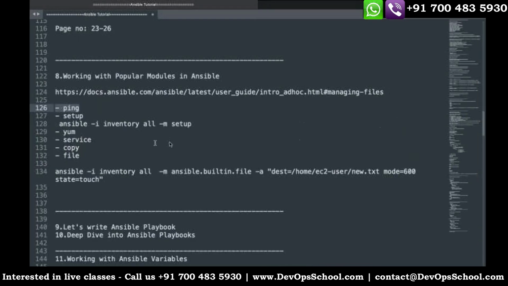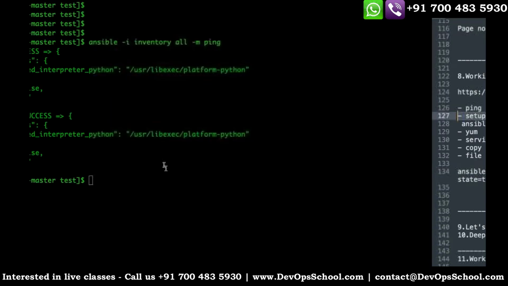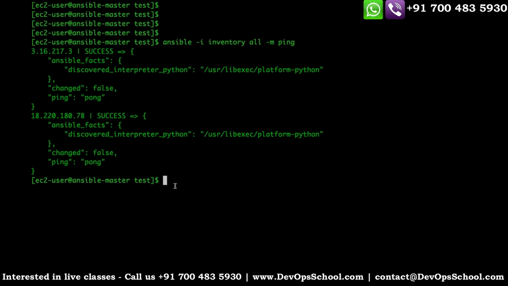Now let's go ahead and learn what the setup module is all about. Sometimes you have to perform some task on a node based on that node's configuration. Let's assume one node has 4 interfaces and you want the IP addresses of all those 4 interfaces. How will you get it? There is a built-in module in Ansible called the setup module.